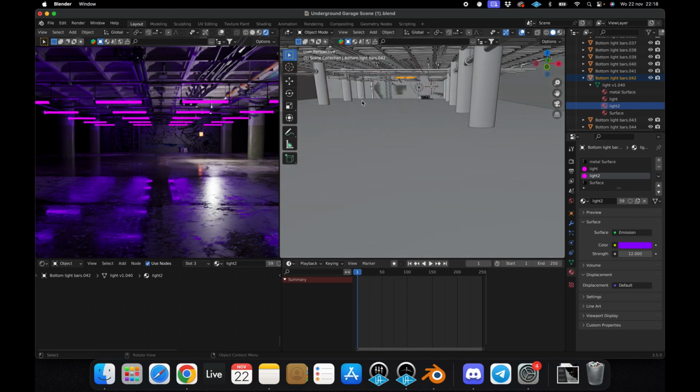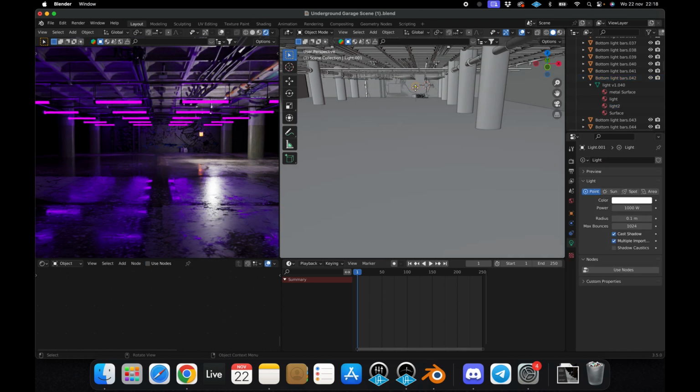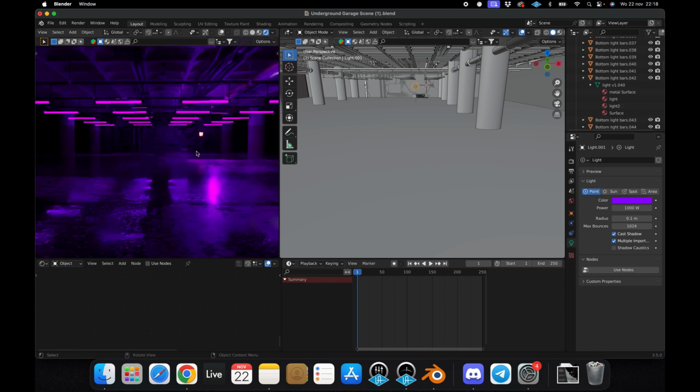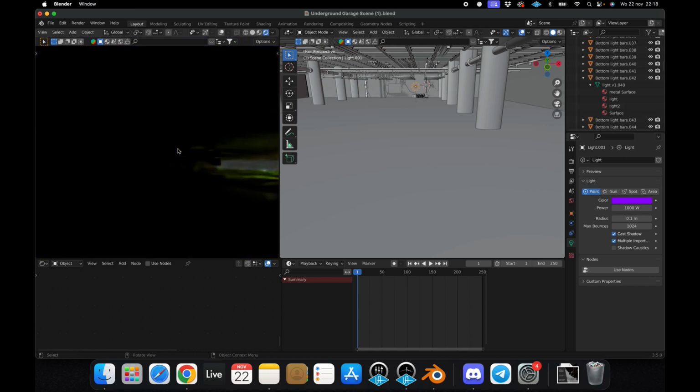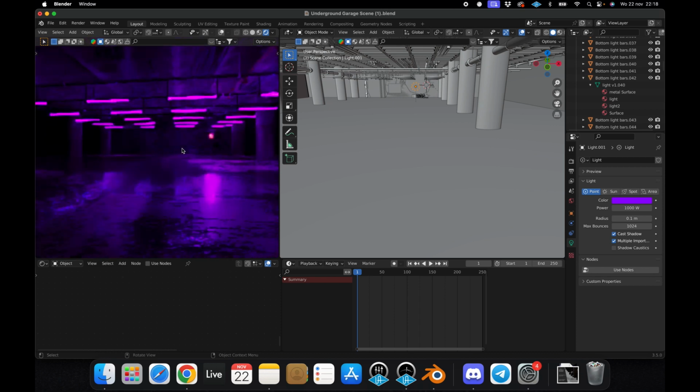So we're gonna look in here on our gray area, and here we see a light object. So we select the light object, we can just select the color, we do it to purple, et voila. All of the lights inside of our garage are now purple, and we did some adjustments to have our garage set up the way we want it.